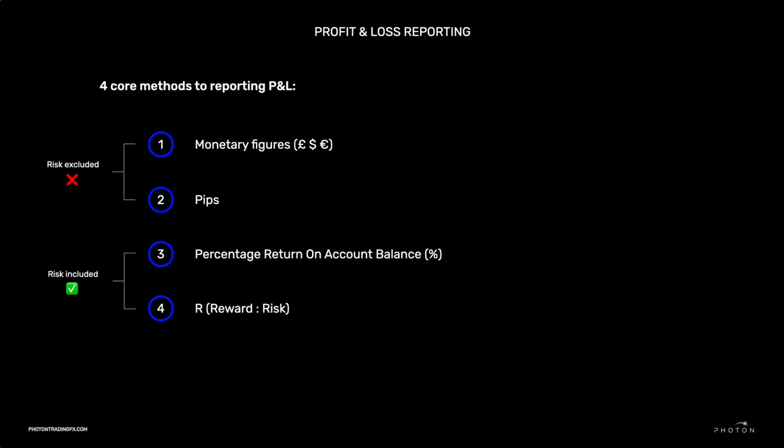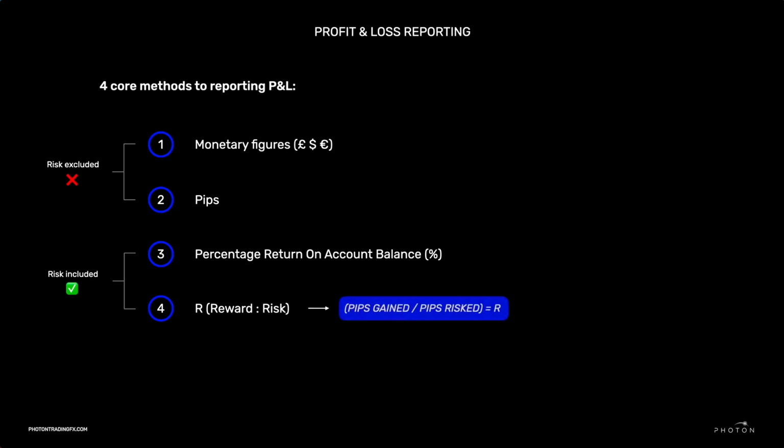Because if you always risk 1% per trade, no matter what, then the total percentage return will make sense. But some people risk 0.5% per trade, 0.25% per trade, 2% per trade. Some people will vary their risk between different trades, between different setups and strategies. So in those cases, just quoting the total percentage return on your account won't tell you the full story of the reward to risk behind that return.